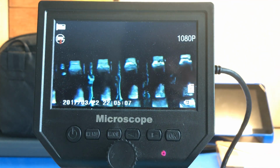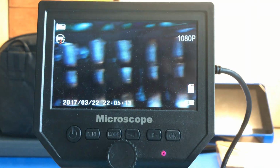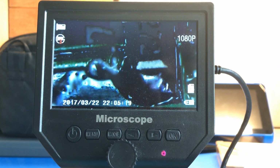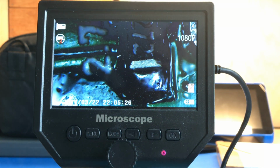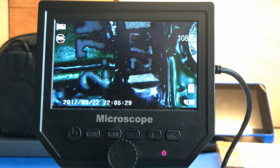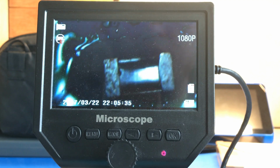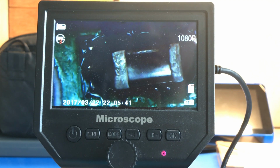Now that it's all done, we're going to put this underneath the microscope and we can inspect the pins a little closer up. You can see the resistor right there. Doesn't look like it's quite soldered very well, so we're going to try and fix that. We're going to take a look at the capacitors. They look pretty good, so we're not going to worry about those.